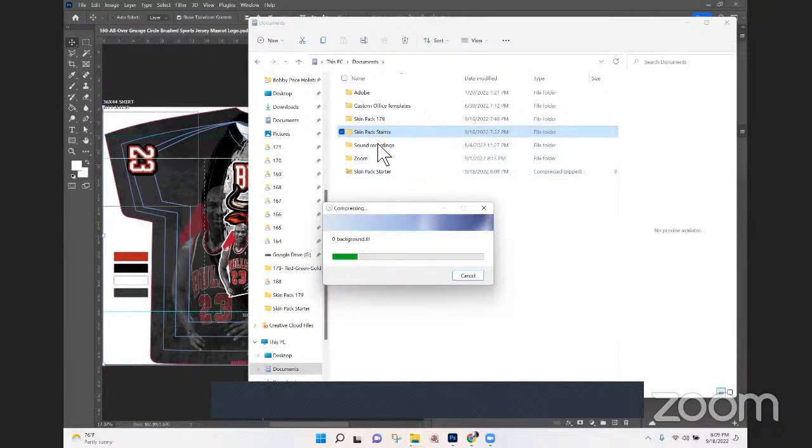Once this is finished zipping, right now I'm doing it the opposite way. You're going to have the zip file, and you're going to extract it. Right now, I'm compressing it so that I have the clean saved version of this. Whenever you think you're going to mess up your Automizer, really what you should be working in is the unzipped version of the Automizer, or the unzipped version of the skin pack starter. If you're working on the unzipped version, then your zip version is always clean and pure. If you ever mess with it, you can always go back to the original, unzip it, and use that as a fresh start.